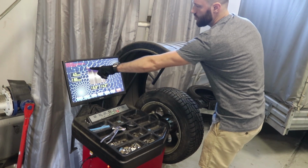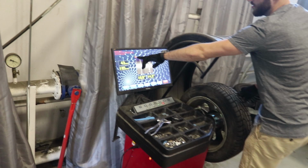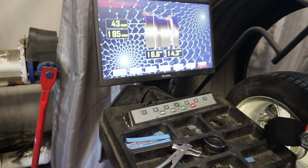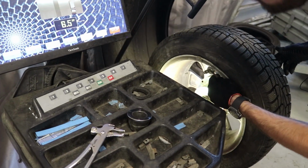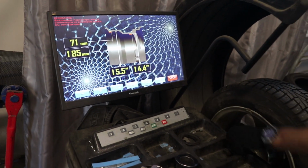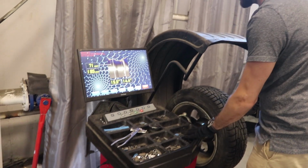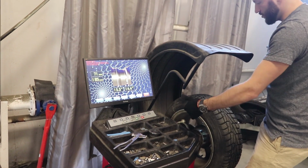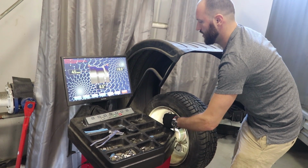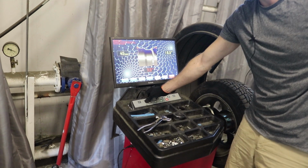The machine will automatically show us left side and right side, one bit weight, one stick weight. If you want to use two stick weights, just show the machine the first line and the second line. After that, the machine will show you two stick weights automatically. If you want to use two bit weights, you have to show the machine one, and after that, just manually choose the width.